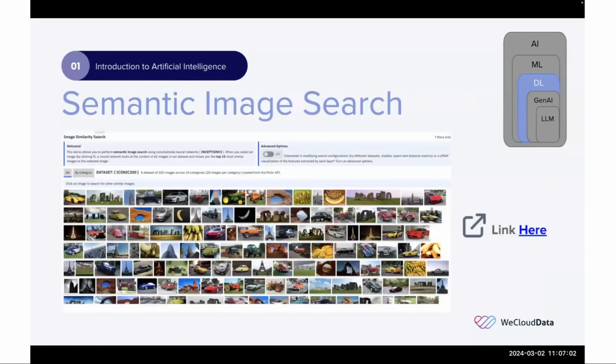And this is another example for semantic image search, right? So you can click the link here, but basically this is a website that curated a lot of images and they have pre-trained models, and you can basically upload your own image and it will quickly find similar images. So I think there are a lot of real life use cases to this as well, okay?